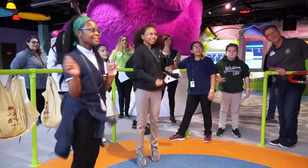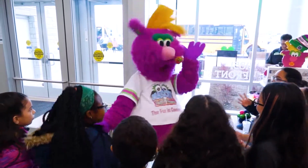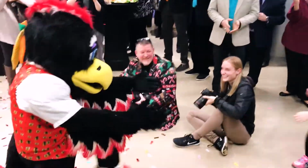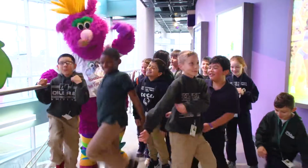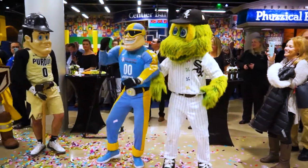It's not just a Hall of Fame where you have history preserved. It's also one that's so kid-centric and so fun-centric, and that's what makes this Hall of Fame so unique and so worth seeing time and time again. The town has embraced it, the region has embraced it. We've had so much good publicity about the Mascot Hall of Fame. It's like this big, happy, regional Chicagoland effort.